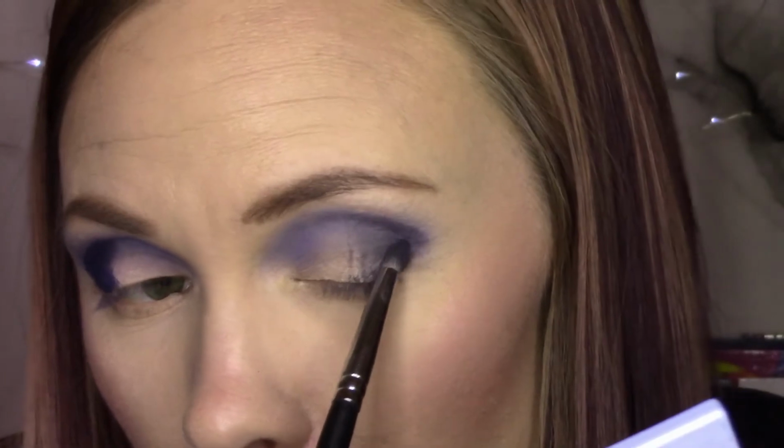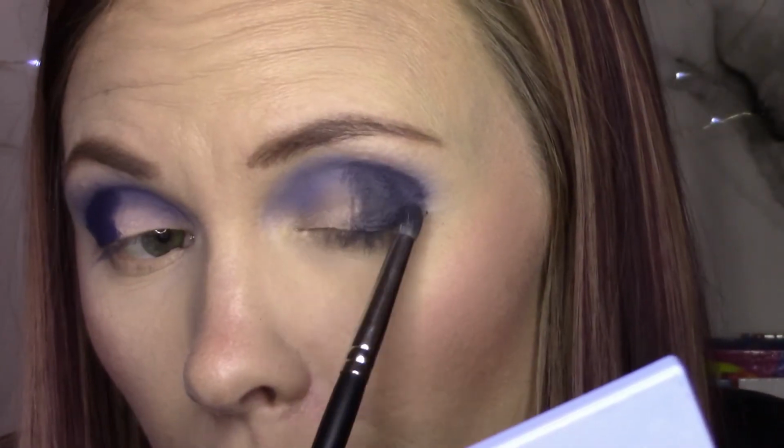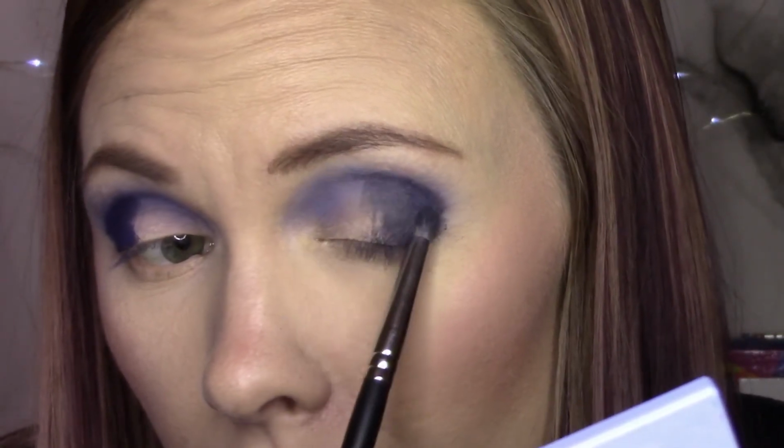I mean, look at that. Look at that difference in pigmentation. This one's also $1. Let me go back in. I'm going to go back in with Navy Baby and see if I can build it up just a little bit. Really patting it on here. Then I'm going to go back in. That's insane how different that pigment is.